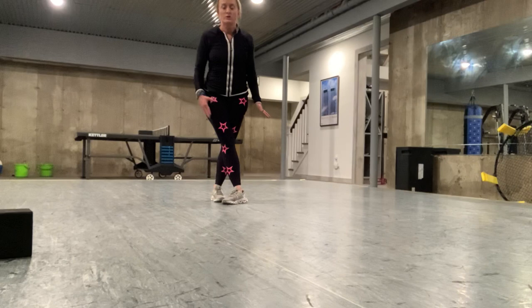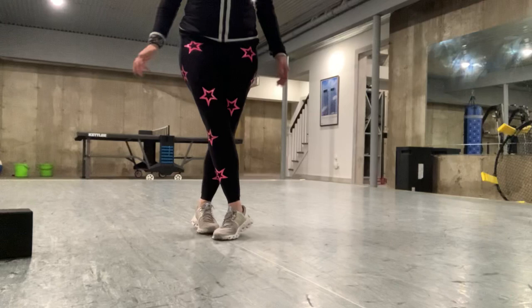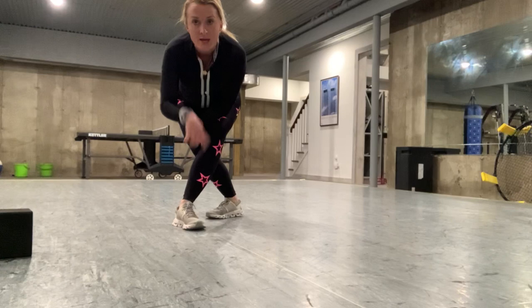So use your right leg, whip right to three and left to three. Then you bring your right foot to the front, jump, kick, and one, two, three. In the reel, it's three. In the light jig, it's four, right? Now we're gonna do that whole thing with our left foot.